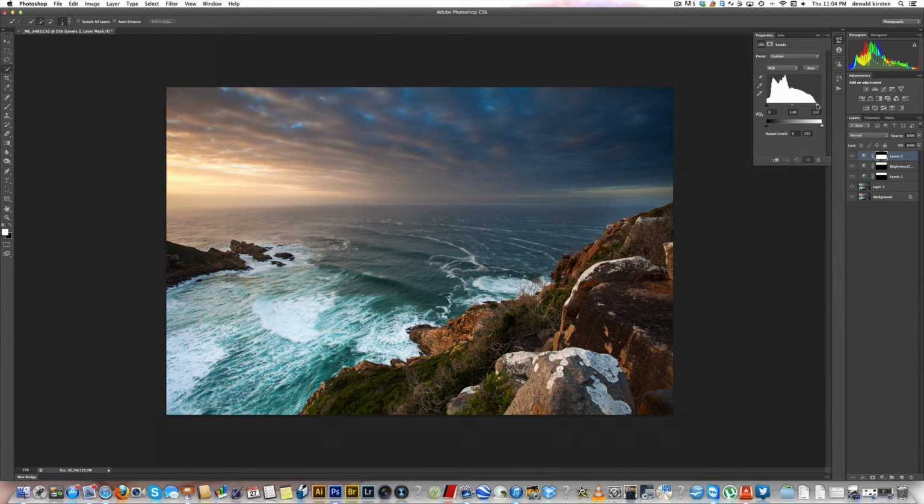Take it back so it just touches the edge there and you delete all those pixels that didn't have any information. You can play around with your darks, but I wouldn't do it too much because then you're simply going to be losing quite a bit of detail in the darks on here. So I would maybe just a touch of about 3 points. Right, let's look at the difference between before and after. Before, after.